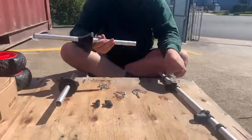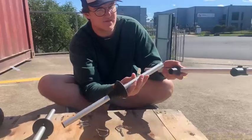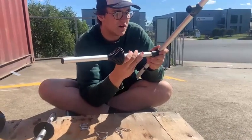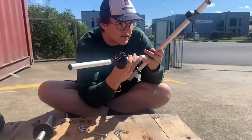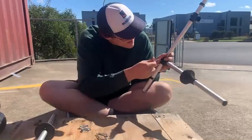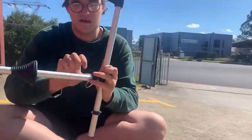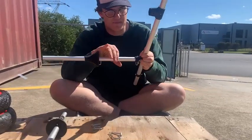So once it's open, grab the cone support bar and the axle bar, and find the side with the hole in it. Just line up this hole here with the hole in this piece of plastic, and then with the pin, line it up and push it through one side and then the next side, then push the bottom and this pin will click right back.